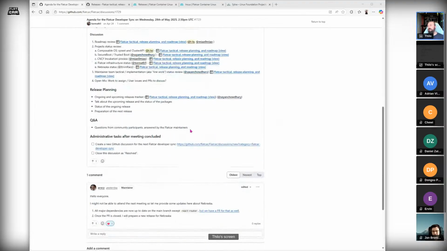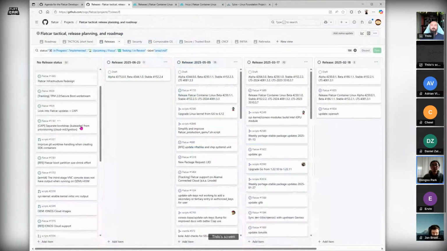All right. More open mic time. Anything you folks want to bubble up? I want to say a short reminder. When you create a new issue in the Flatcar repo, or create a pull request in the Flatcar scripts repo, please add that new one to the release planning board, because that's not done automatically by GitHub.